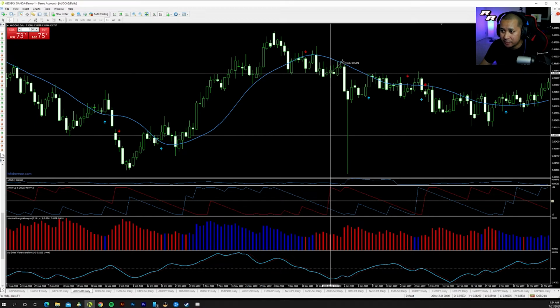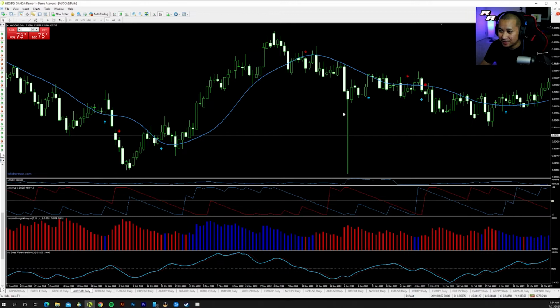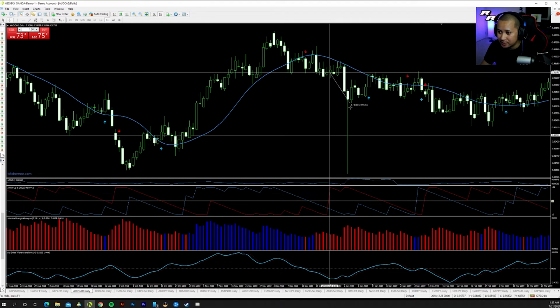It goes back about 50 pips. And then look at this. This is probably where one of the crashes happened, at the end of 2018, beginning of 2019. It looks like January 2nd, 2019. That would have been a quick candle crash right there, but we would have been on the winning side of that. That's nice. That's why we play the long game. We trade the way the bankers would, because we would have been on the winning side of a huge candle crash, because it just went all the way down and came back up.